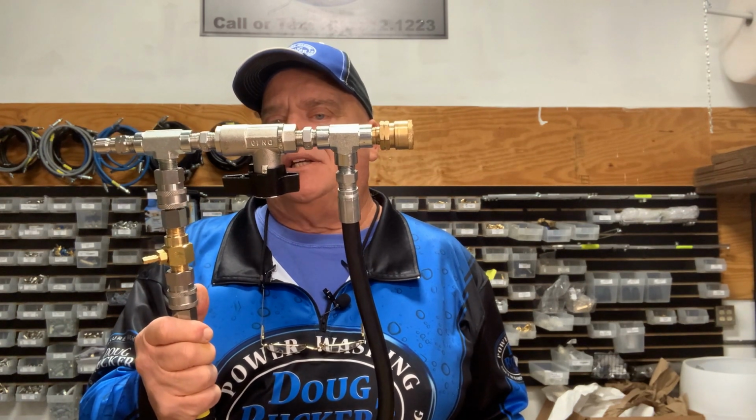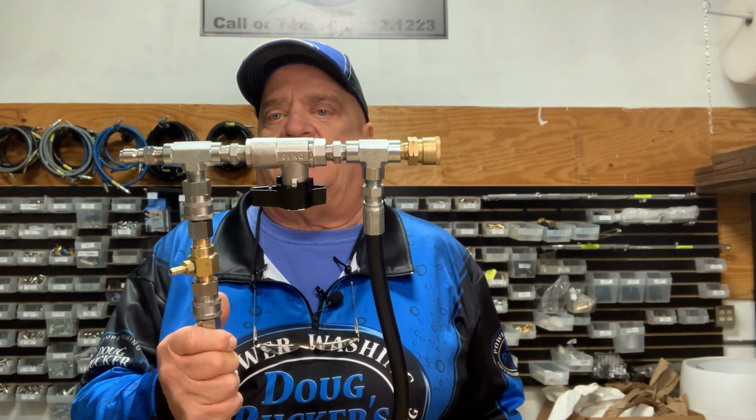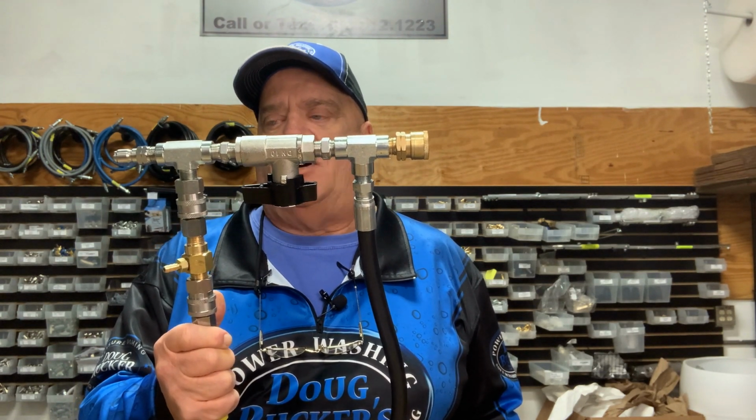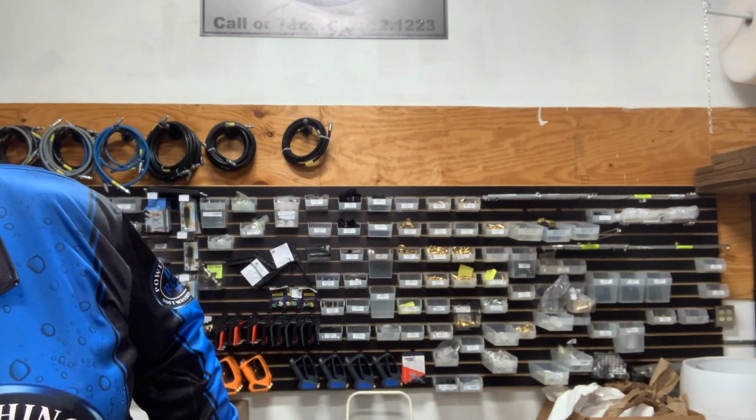And I guess if you ever order a downstream bypass injector, then just tell us, hey, you want the ball valve on top, not on the side. We'll be happy to do that for you.